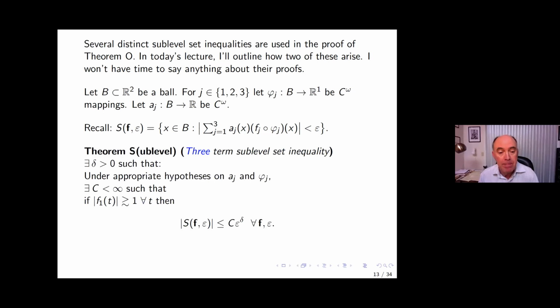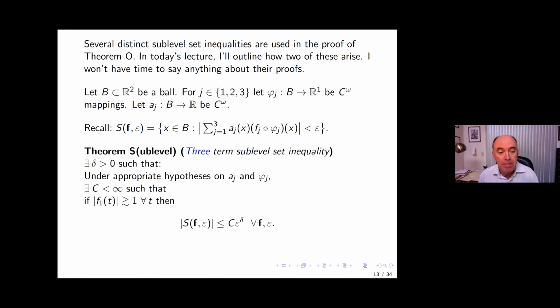So the hypothesis is that if I have real analytic functions fj which satisfy the three-term sum of aj of x, fj convolved with bj of x, vanishing identically in some non-empty open set, then all three functions must vanish identically. This is a necessary condition for the conclusion, obviously. If you have a solution to this, then you can multiply these by a large constant to make one of them greater than 1, and then your sublevel set is an open set. Its measure certainly isn't small.